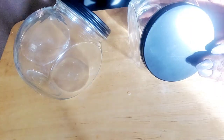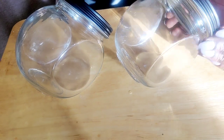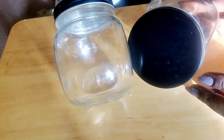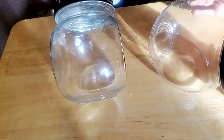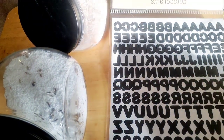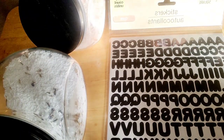My next project — I picked up these two glass cookie jars. They had plastic ones which I picked up too, but I used those for the kitchen. These were the sizes I needed for the bathroom. I also picked up some labels from the stationery aisle to go along with the letters I found there as well.